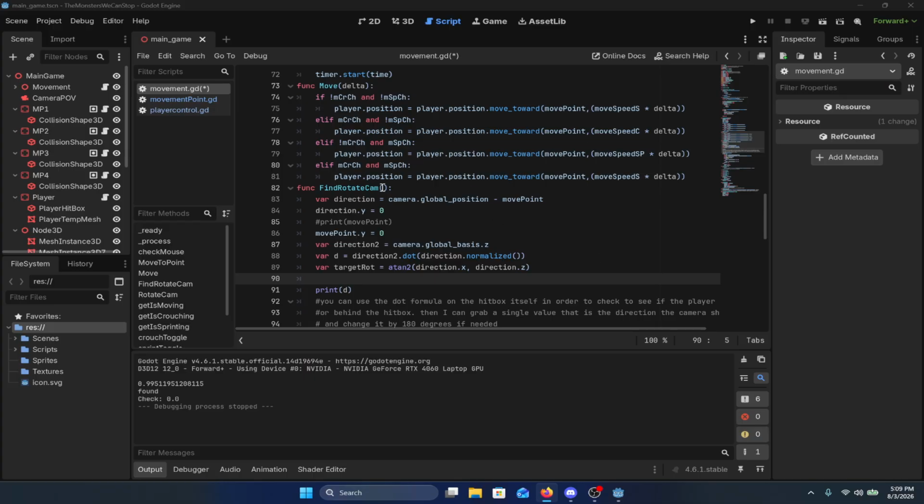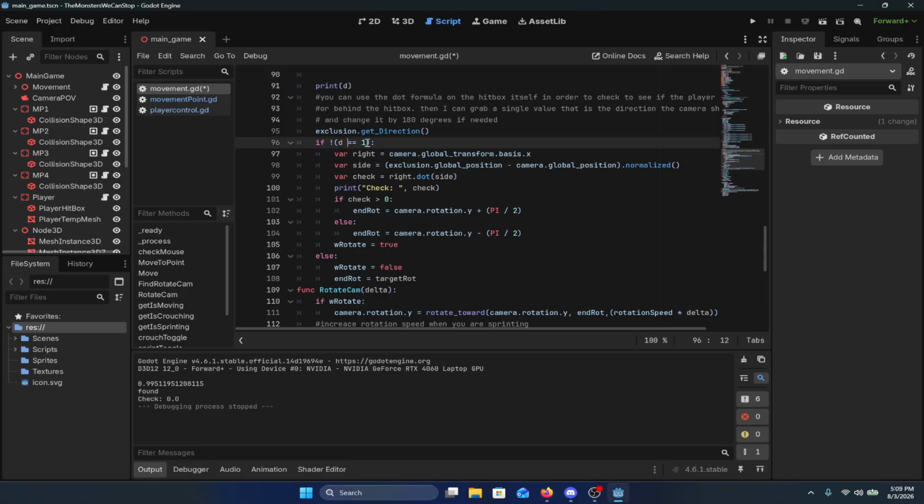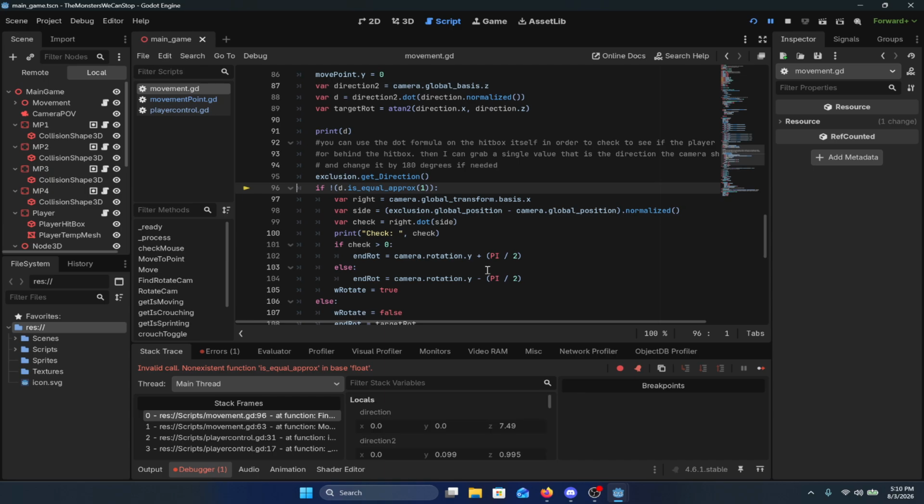Right, it's is equal approx. So if d dot is equal approximately to 1, and non-existent function call is equal to approx.